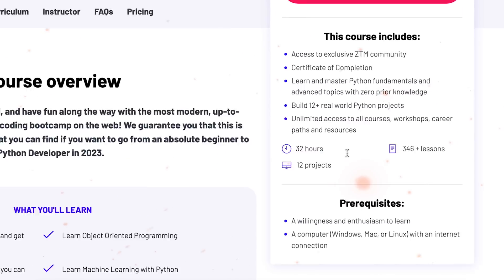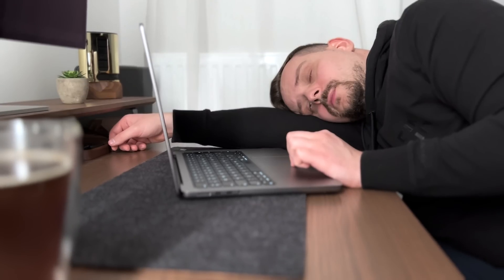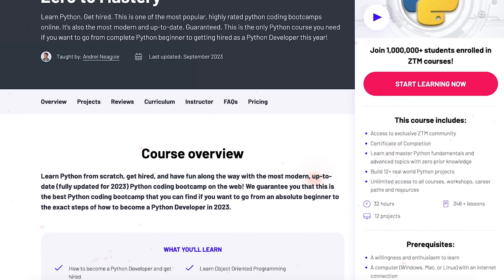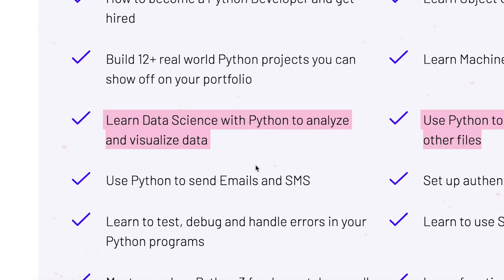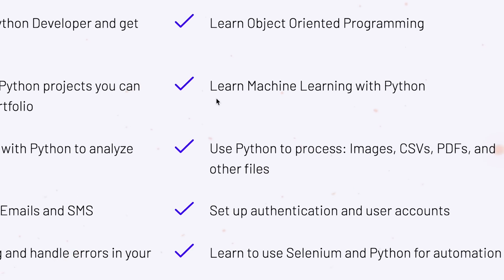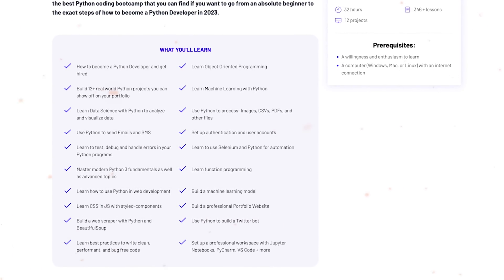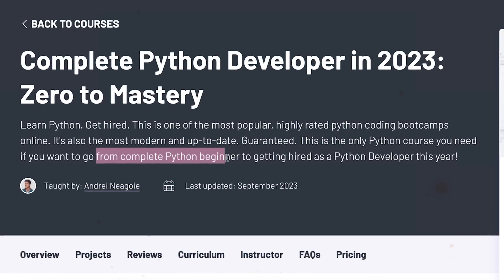This complete Python course is packed with 32 hours of material and is one of the most relevant Python courses available on Zero to Mastery. Many courses you can find online just teach Python and stop there — they help you begin and make you remember lots of coding rules, but often leave you wondering what to do next or how to independently create projects. But this unique project-oriented course isn't like that. You'll learn to become a Python developer and land a job, explore data science, master both basics and advanced concepts, build websites, and dive into machine learning. And it's truly beginner-friendly — all you need is a computer and an internet connection, with no prior Python experience required.